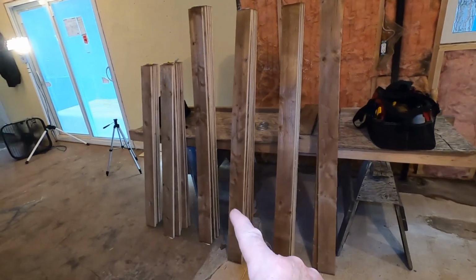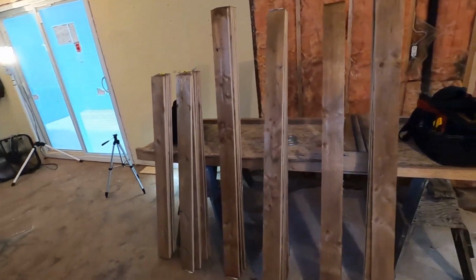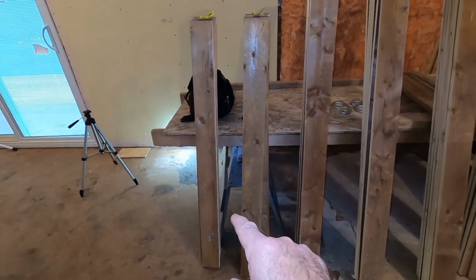All right, so I've got these sorted out into piles. Each one of those piles is a window. So I'm doing 6 windows. I have 4 windows that are the same height. Then I have my kitchen window here, which is a different height, and the little ensuite bath at the back, which is a different height as well.